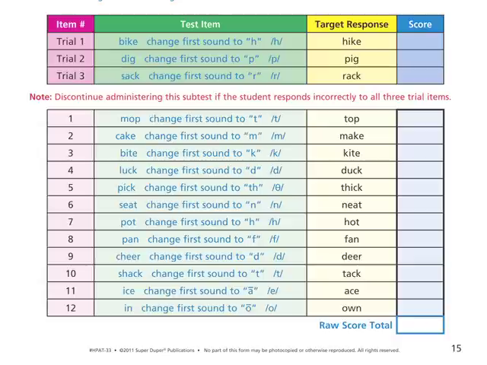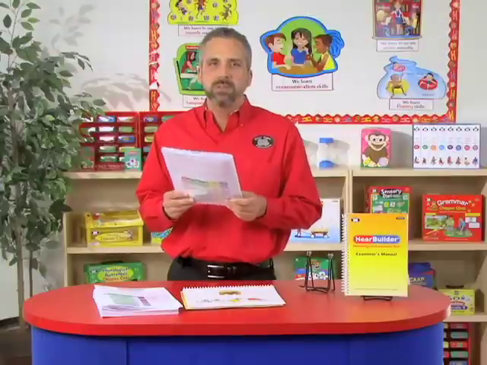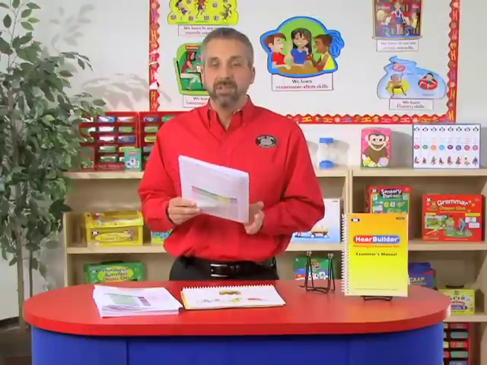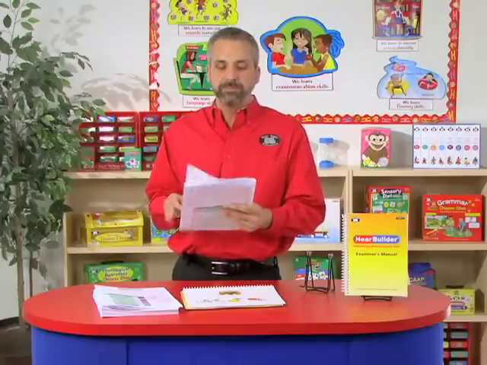Or I'm going to say cake. Change the first sound to m. And you get make. So as you can see, this is a much more difficult task. This is where we expect, again, 5.5 and older only to be able to do this. If you were 4.5, I wouldn't even give you this subtest.